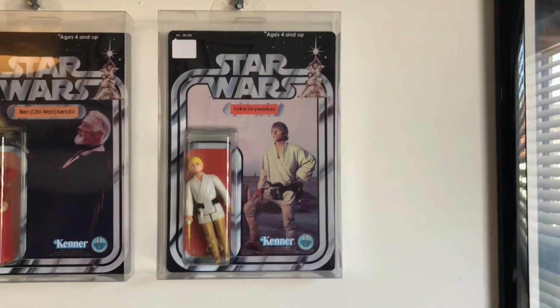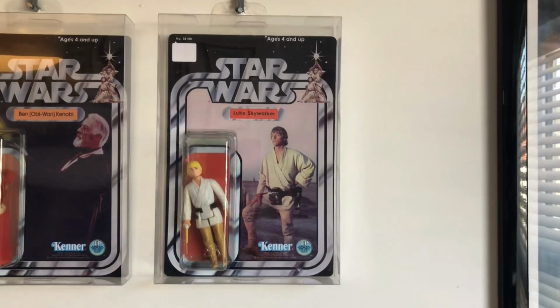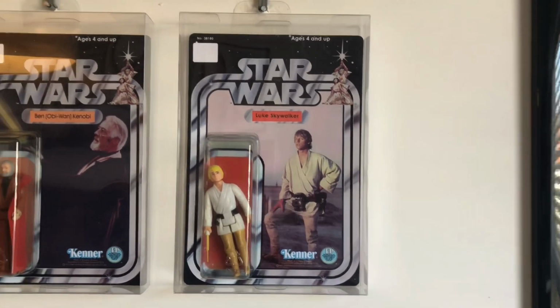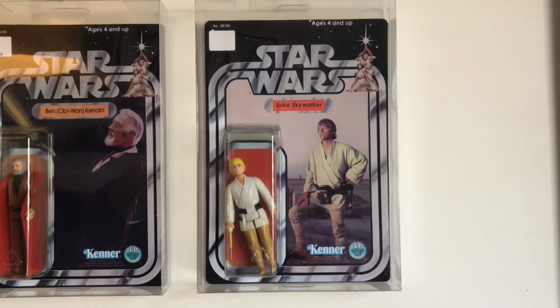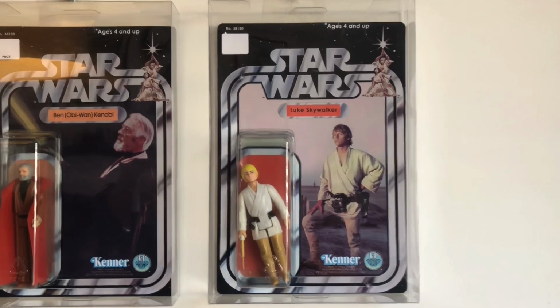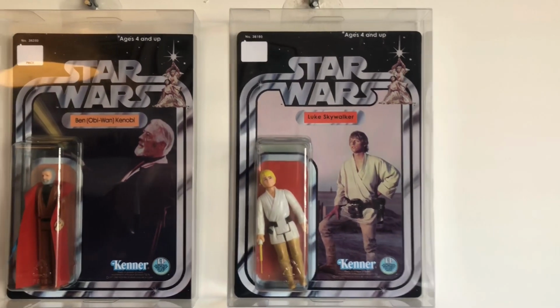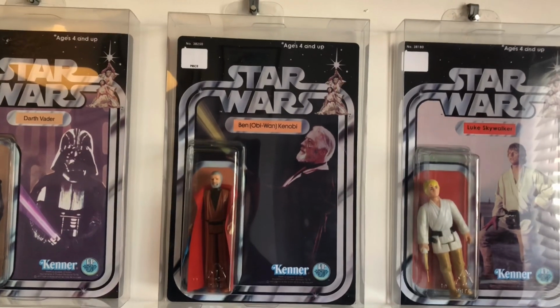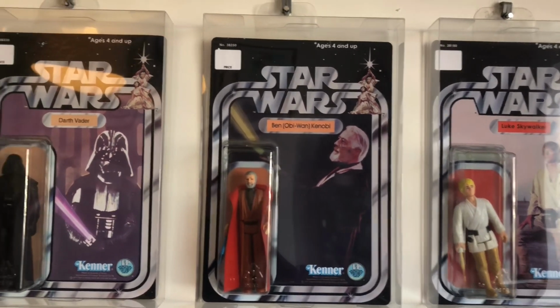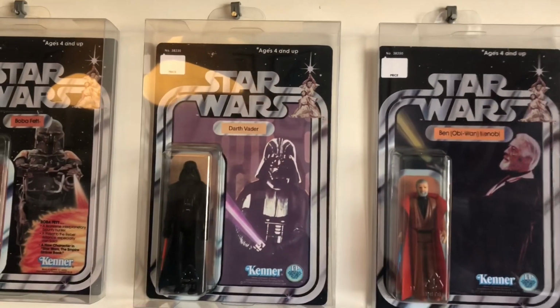And Tatooine Luke. A lot of people call him Farmboy Luke. I like to call him Tatooine Luke. Don't get me started on why they issued him with a yellow lightsaber. I have no idea why they did that. They seem to get the lightsabers wrong. Kenner seemed to make a habit of this back in the day. They issued Ben with the correct coloured lightsaber, but for some reason gave him a yellow lightsaber on his card back. Darth Vader was fine, but yeah.